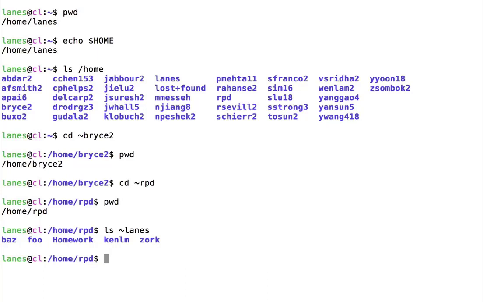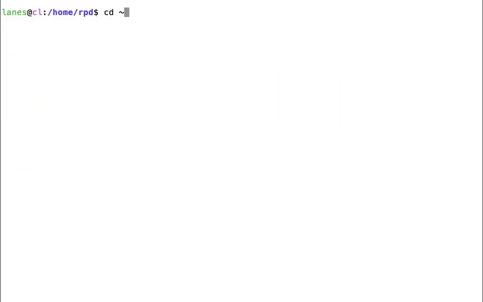Consequently, there's an even shorter shorthand notation for referring to your own home directory. Tilde. When used as a directory, a bare tilde without an accompanying username refers to the user's own home directory.